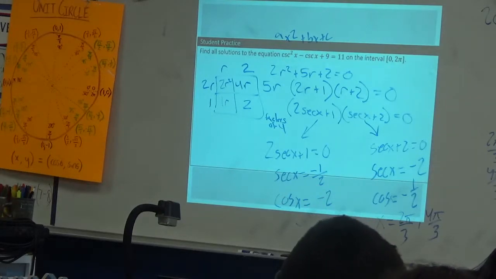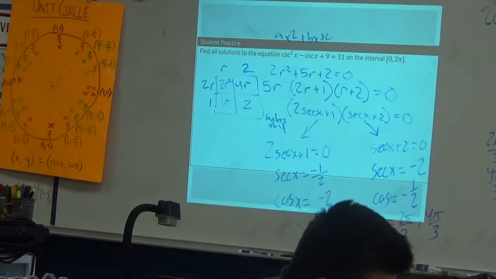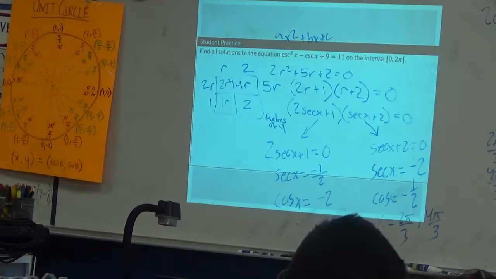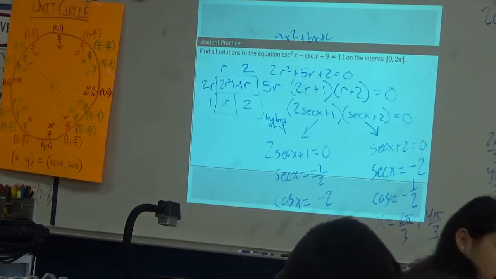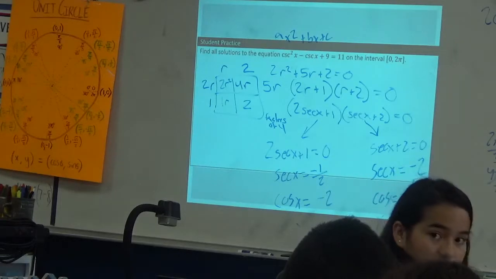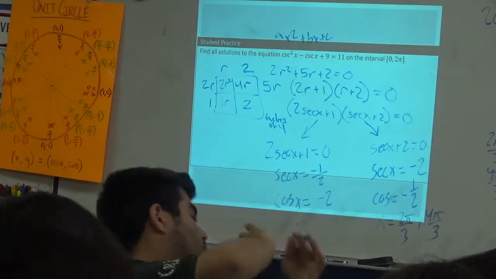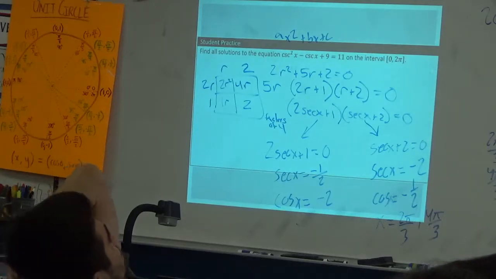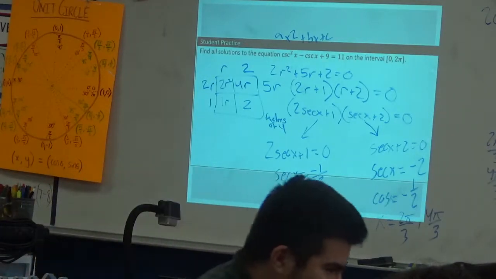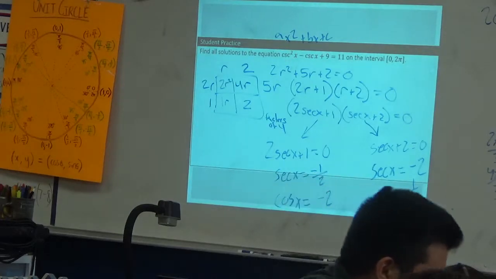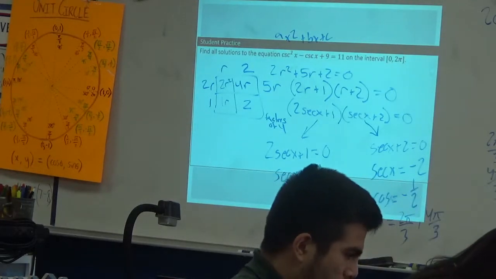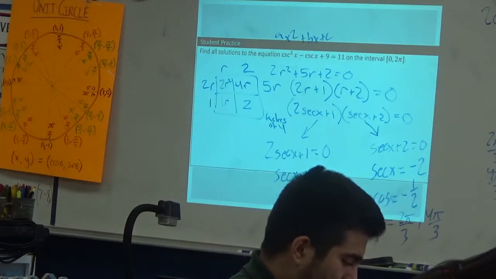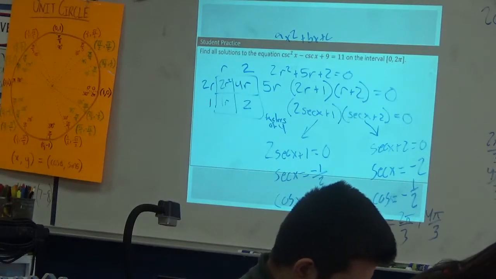So if this is equal to 0, then one of these has to be 0, because that would cancel it out and make it 0. If you have x minus 2 and x plus 3 equals 6, you can't do that, because this could be 2 times 3, or this could be 1 times 6, and you have all sorts of possibilities. Does that make sense? So anytime you have it set equal to 0, it's nice because you can split it up like that.